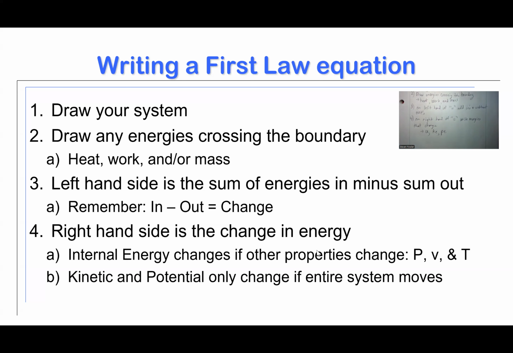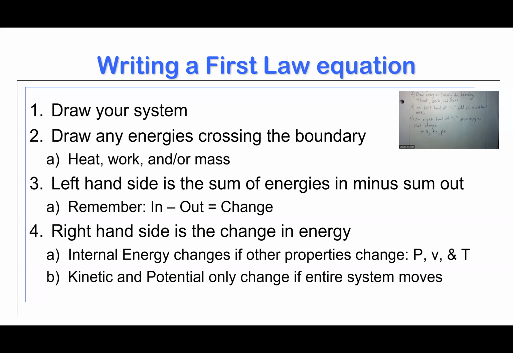And a lot of times we're going to be working with a stationary system where the kinetic energy and the potential energy are going to be negligible. That's point 4b down here. Kinetic and potential energy are only going to be present if the entire system changes. The internal energy, we're going to approximate based off of other properties that I know. So if it's water or R134, we're just going to go to property tables. We'll talk a little more in the next few videos about what we do with ideal gases and then later solids and liquids.